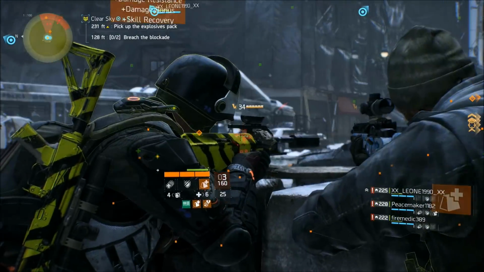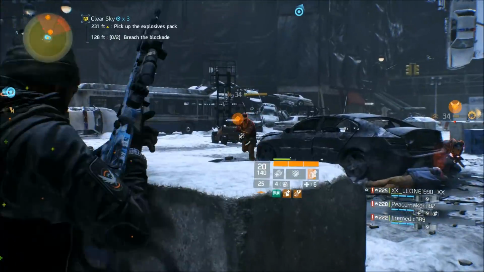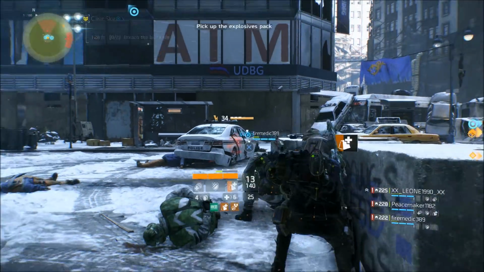All you have to do from there is just walk over to the bomb, run to the blockade where you have to plant the bomb, and then once you plant it, you want to go ahead and move back to where your teammates are. And the location of your teammates kind of depends.